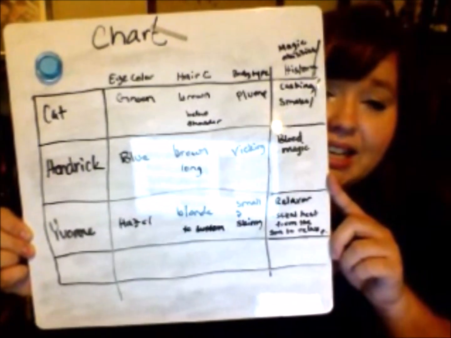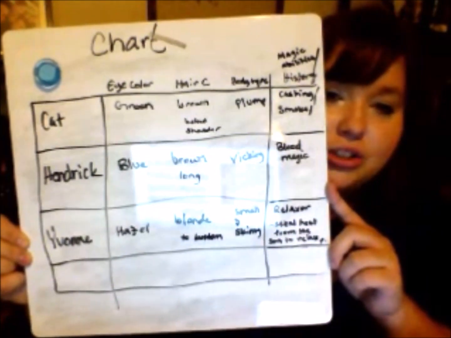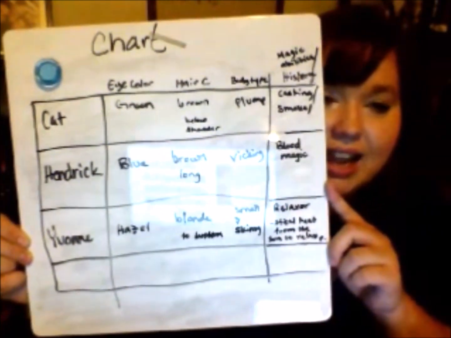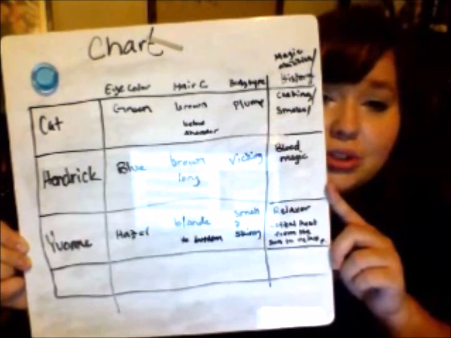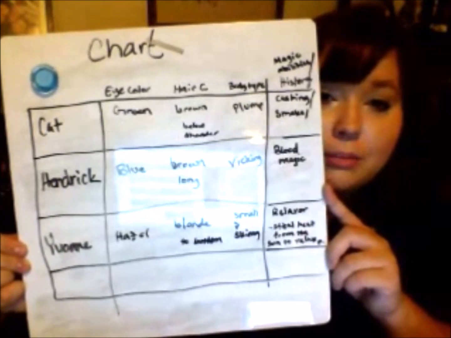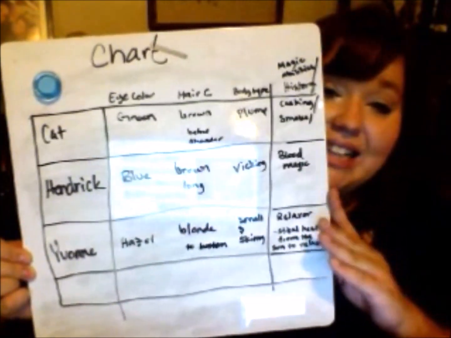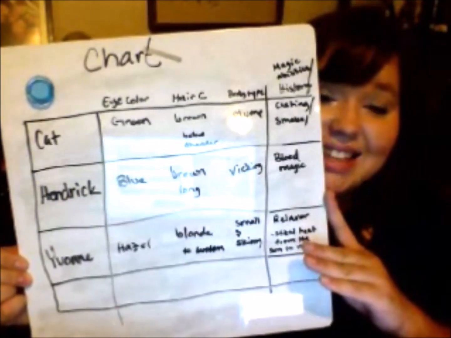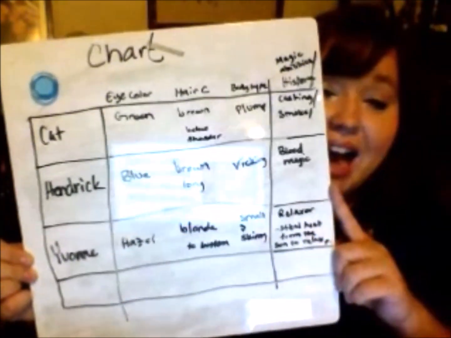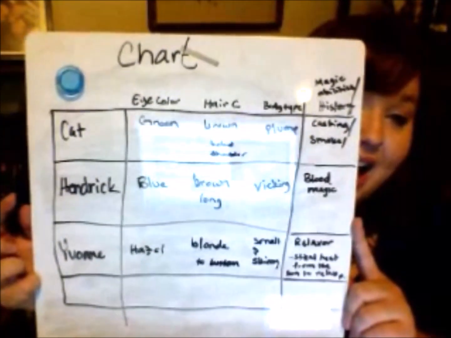So their magic abilities you can put in there, or their history. I do sometimes, but I still refer to my bubble outline just because that's what works for me. But you can do that too. Like Yvonne, she's a relaxer. So she steals the heat from the sun to put into people. When you put it into people, it comes either as heat or relaxing or some type of way to calm the person down. And then you have Hendrik.